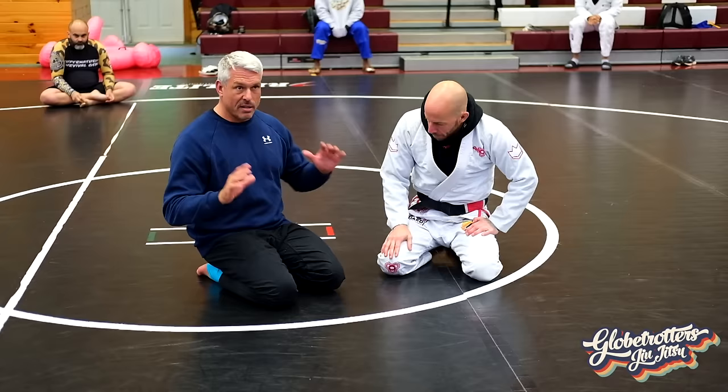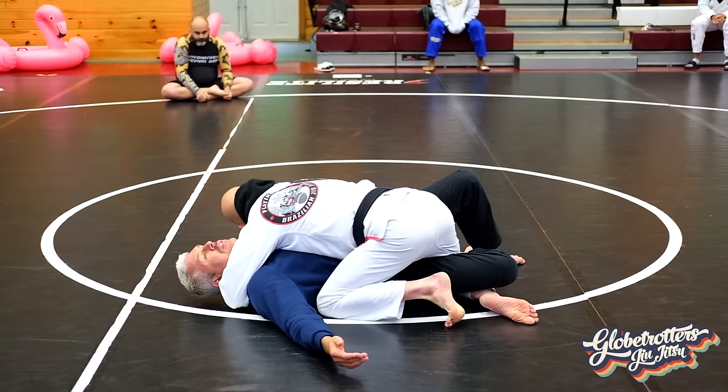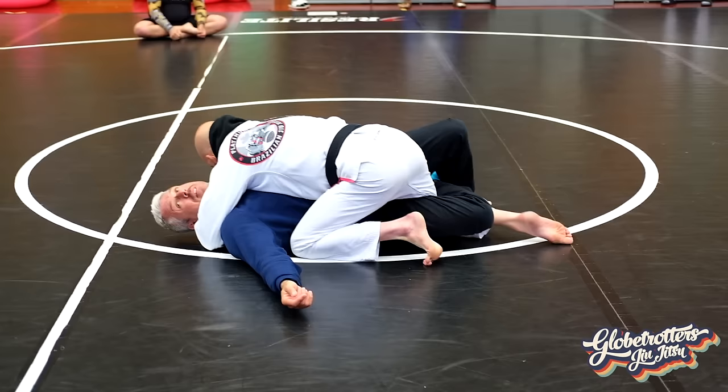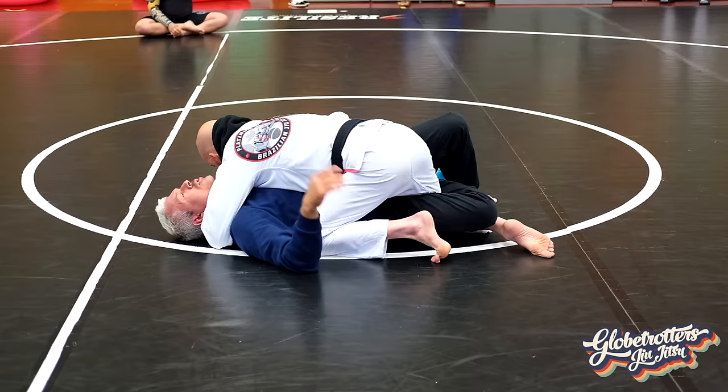So I wanna talk about kind of the worst case position here. So he gets me in a full lockdown, he's got the underhook, and he has the cross face, right? And I thought, oh good, I'm locking down this leg. Well, he's got the clear advantage of what's going on here, right? Shoulder pressure. So what I'm gonna do, number one thing I have to do is I have to try to get, as I said, onto this side. I have to take this pressure off my face, because if he's giving me shoulder pressure, my head's going this way, it's really hard for me to turn and have chest pressure.